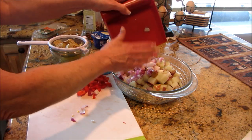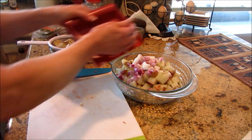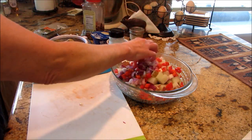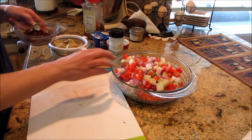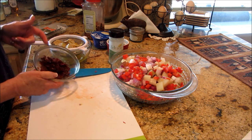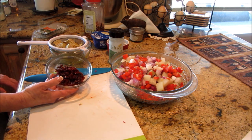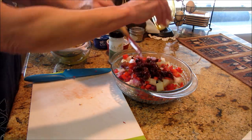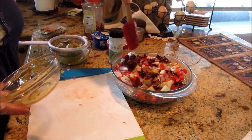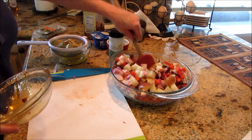So we'll put this in here. How pretty this is going to be too. You know, we all eat with our eyes first. So anyways, I thought, oh, it sounded so good to have something along an Italian line. So I've got some dried tomatoes. Maybe 4 tablespoons of those will be just fine. Let's get us a spatula here to dish those down in. And that oil that's on them, I did drain it, but that olive oil will help flavor this as well.